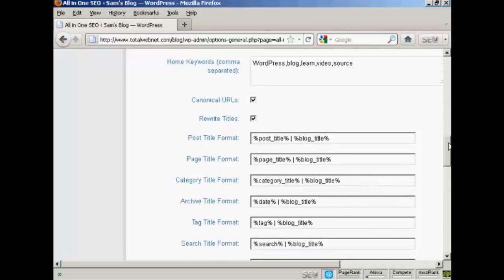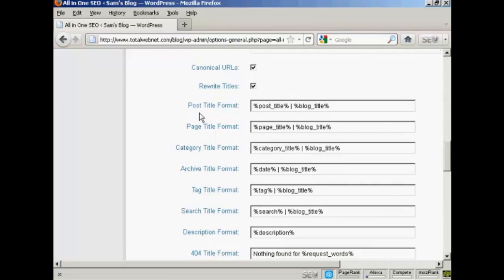A few other changes that you need to make. I keep both of these tick boxes checked, but you want to make some changes down here to the post title format. As it is set up, the All in One SEO Pack will put the post title and the blog title after every post when it's shown in the search engines. Now, this is not a good idea, because if you have a really long post title, and then it's separated from your blog title here by this pipe character, it can make things very long indeed, and the search engines may truncate it, and it could be distracting and could put people off from visiting your blog.